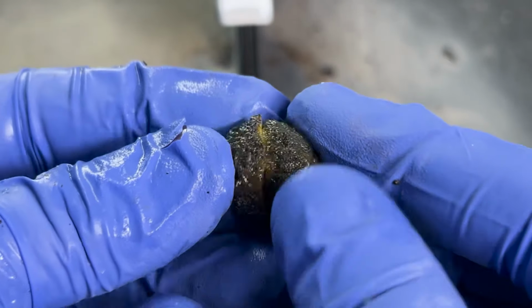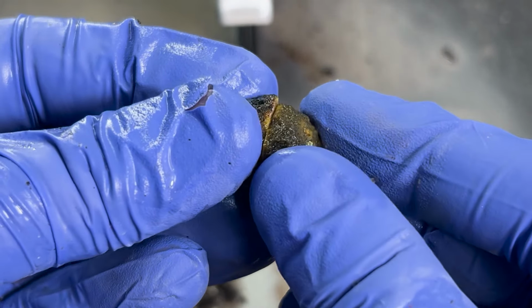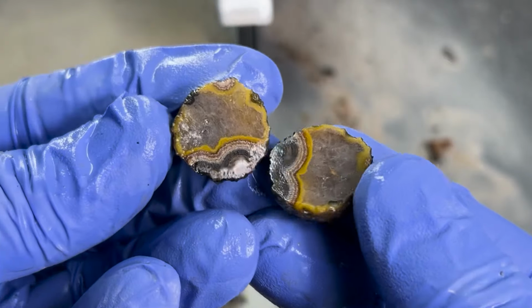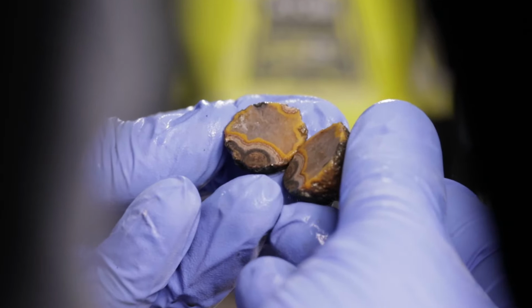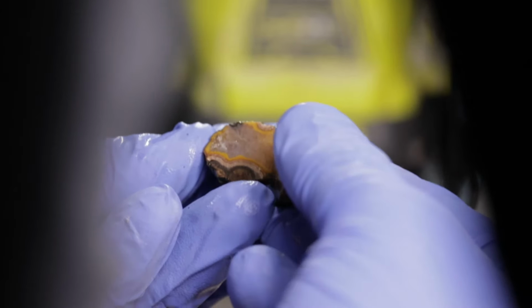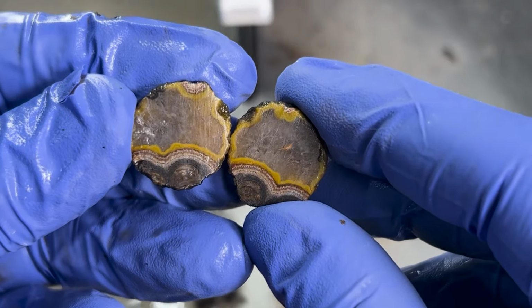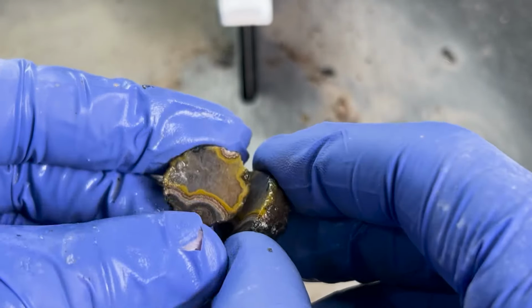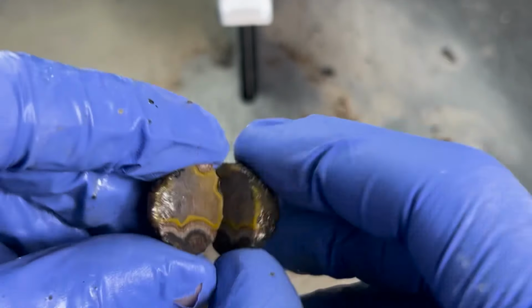Okay, this one's got yellow in it, which I think is a really good sign. So let's look at this one. Okay, really interesting. It has that quartz pocket in the middle, but kind of some cool stuff on the bottom with those big eyes. And then that yellow just kind of around the edges of it, really pretty. So that one's not bad either.